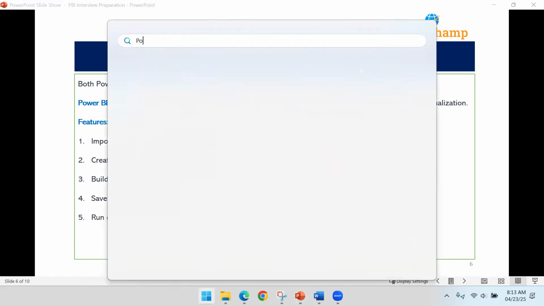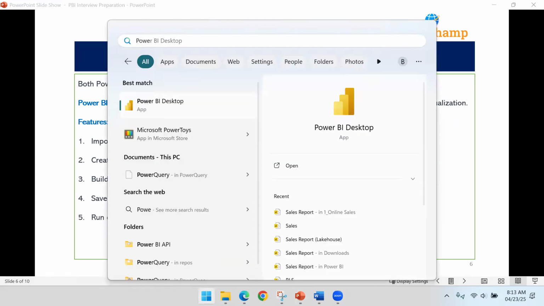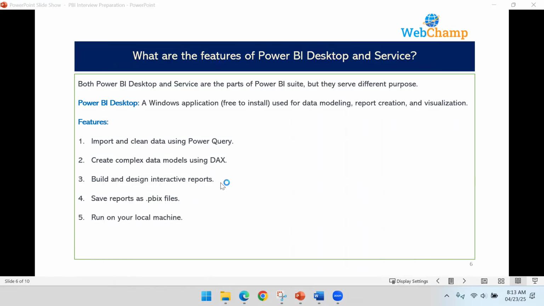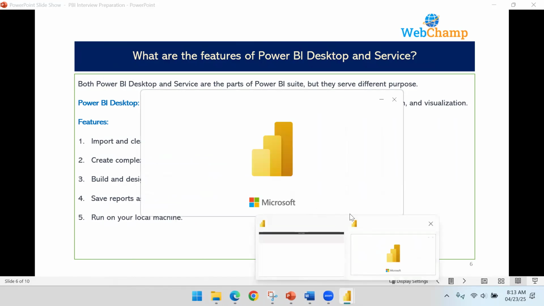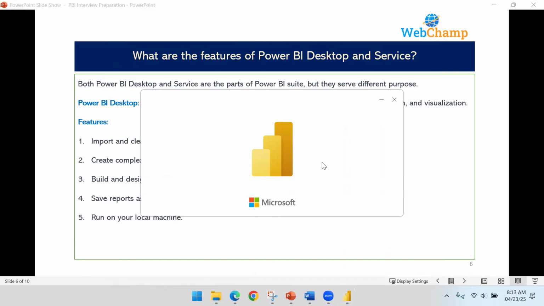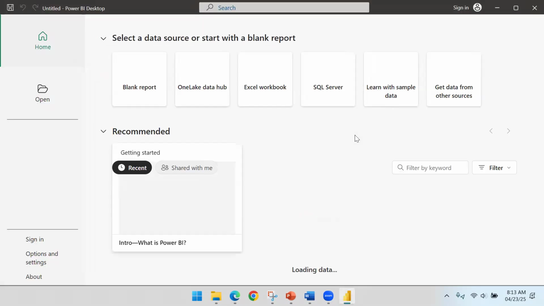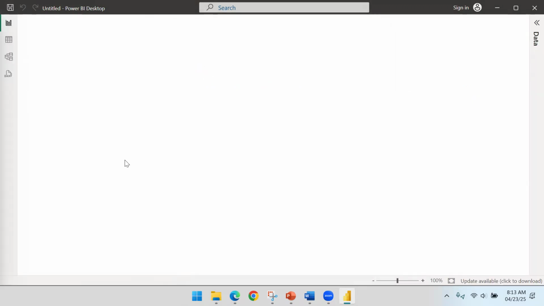So I'll open Power BI desktop here. This is the application I'm talking about. It is completely free. You don't need to purchase a license to use this.